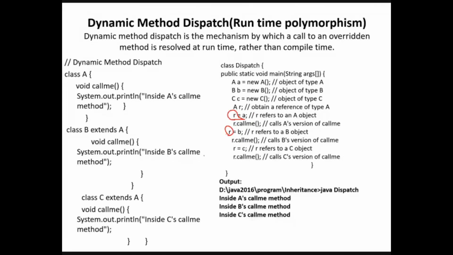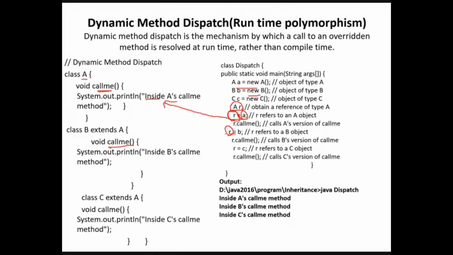Okay. Here this call me method is overridden. The base class has a call me method and the derived class also has a call me method. Here this reference is of the base class. During runtime only I will come to know which type of object this reference holds. First, A is an object of the base class, so the link between this function call and this function definition happens during runtime. The first time it will call this method, and next this reference will hold a B object, which is an object of the derived class. So this is decided during runtime only.